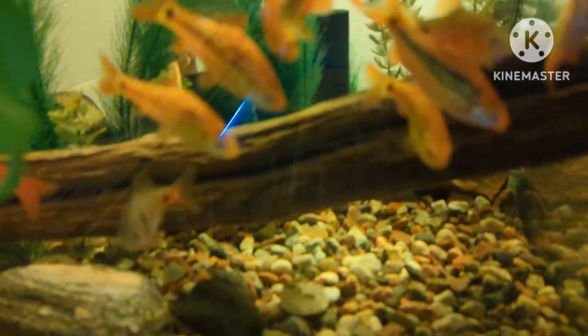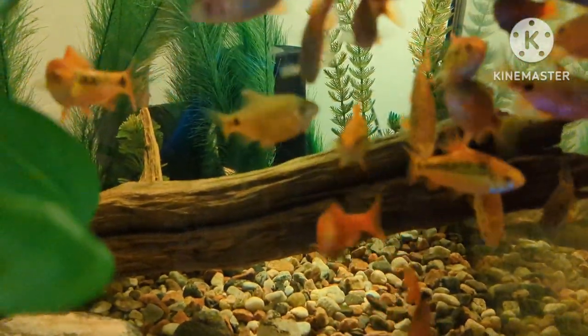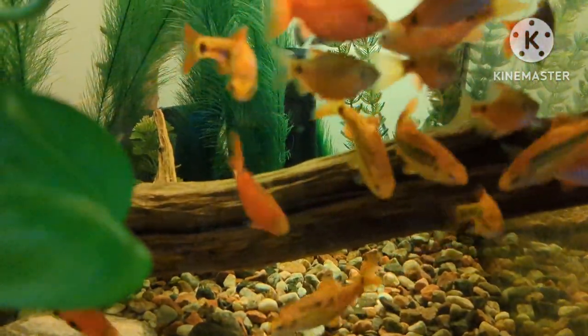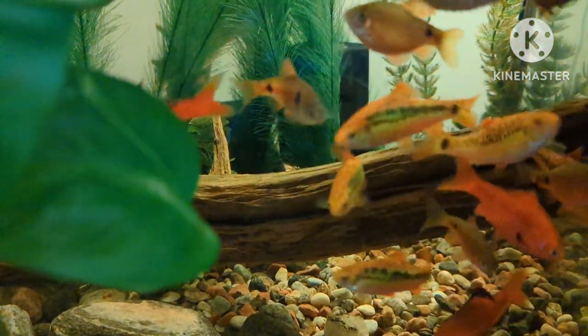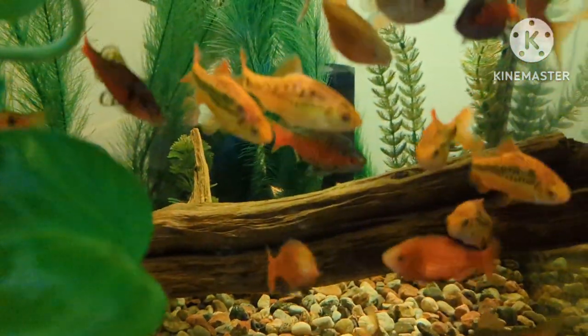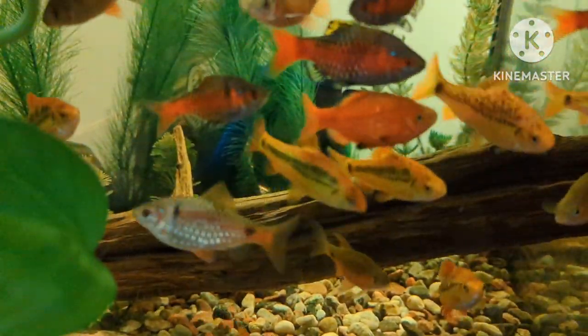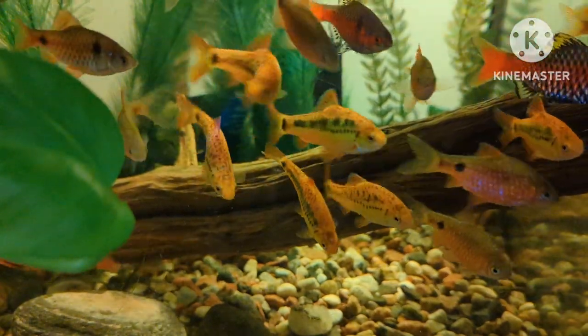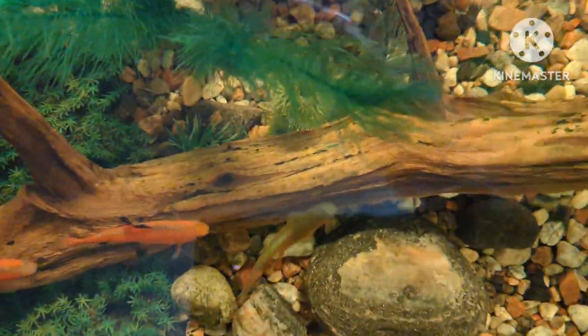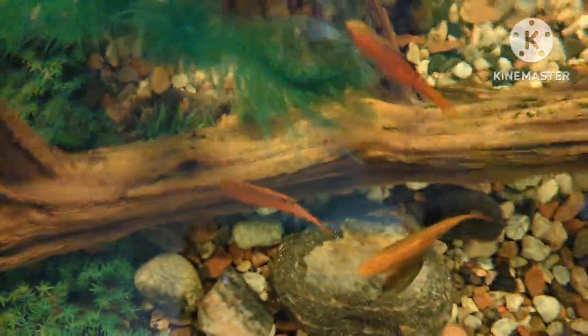Other names for this fish are the China barb, green barb, Schubert's barb, and the six-banded barb. The Schubert barb, named after the person who developed them through selective breeding in the 1960s, that being Thomas Schubert of Camden, New Jersey. This barb is widely kept in the aquarium trade.